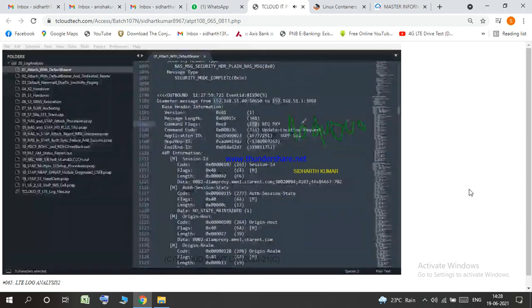These 2 bits are E, error, and T, potentially retransmitted. If the T flag is set to 0, it is the first time transmitted diameter message. If the E flag is set to 0, this diameter message does not contain any errors. So only the proxy flag is set to 1 and the request flag is set to 1. We have only 2 flags that are set to 1.